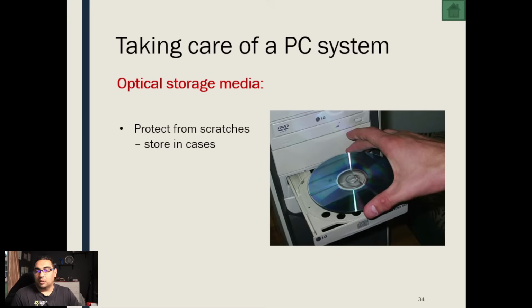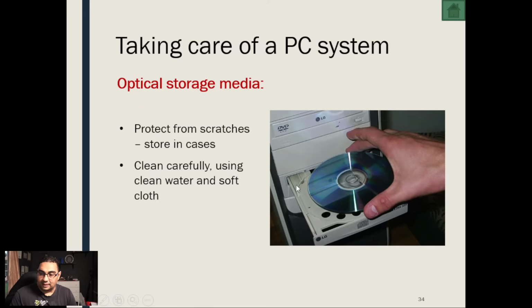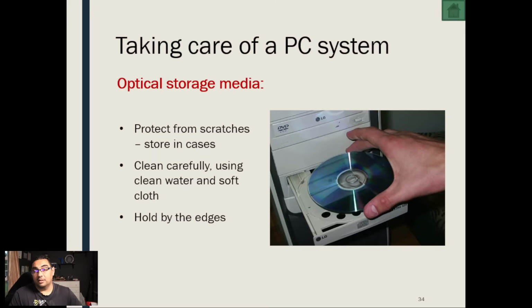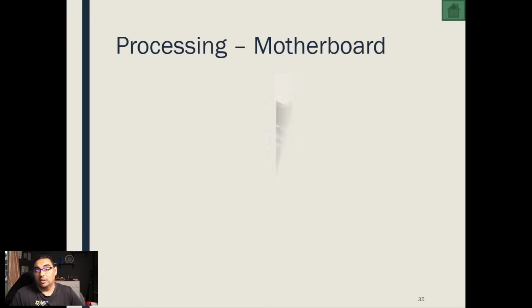There's our optical storage media. When they talk about media, we're not talking about this physical device over here. This is an optical drive. The disk is the media: the CD, the DVD, the Blu-ray, that is an example of the media. In other words, where are you storing this to? Where are you storing it on? That becomes the media. So with your CDs, you want to try and protect them from scratches. You want to clean them carefully. You want to hold them by the edges, okay? Because otherwise you're going to end up with a lot of problems with those discs.